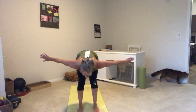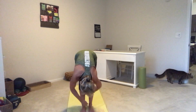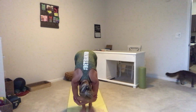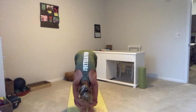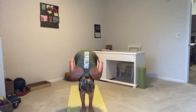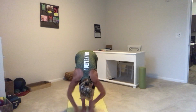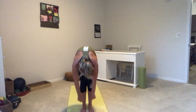Perfect. Last one here. Press the heels, come all the way up. Hinge forward, straight legs. You can bring your feet together. Leave your head dangle. Relax the shoulders. Grab your elbows. Kind of lean towards your toes. You should feel a nice stretch travel all the way from your calves all the way to your tailbone. And roll yourself all the way up.